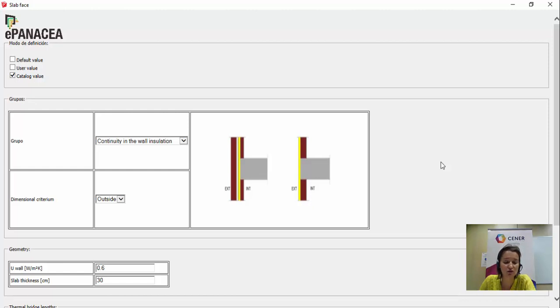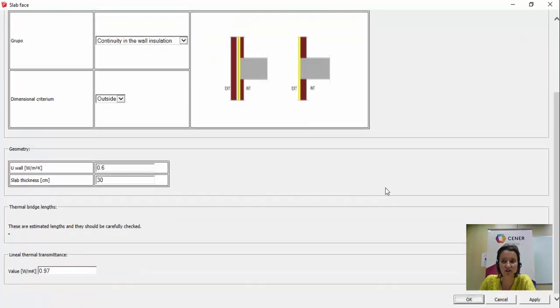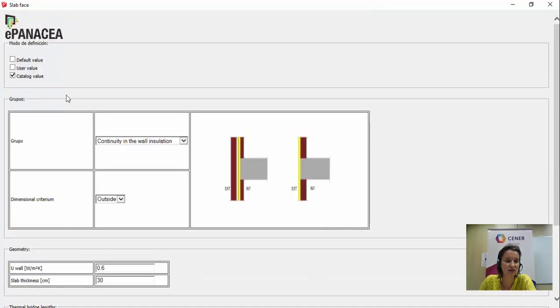Or another way could be to use an equivalent or global thermal transmittance of the envelope where the thermal breaches are integrated.